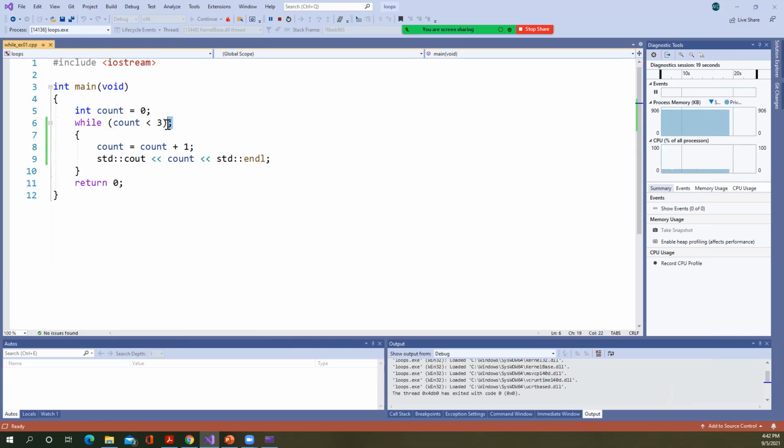These are hard to notice until you get used to them, because a lot of times when you're programming, you look at this and you're like, oh, okay, well, that's true while count's less than 3. But you have to ask yourself, why is this statement not executing? One way is to use the debugger to start stepping through your code to try and see why it never gets to those lines.